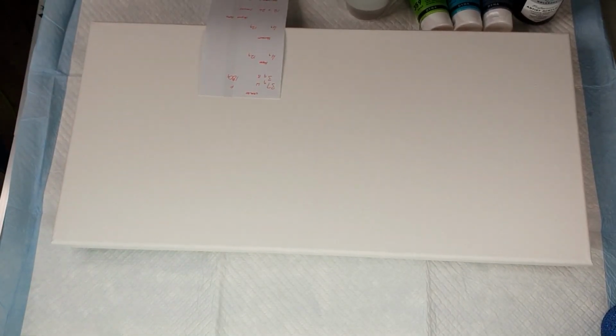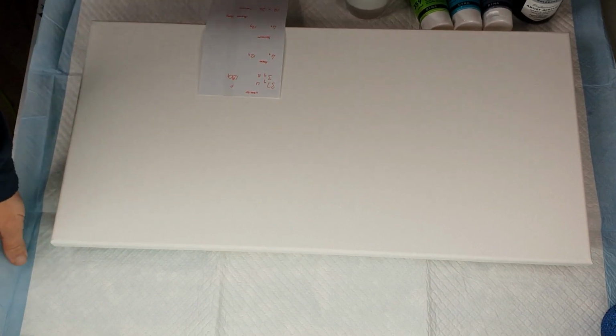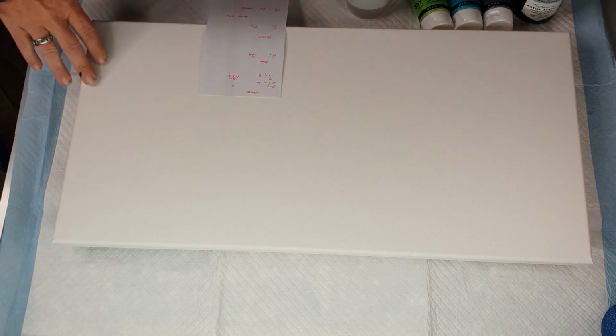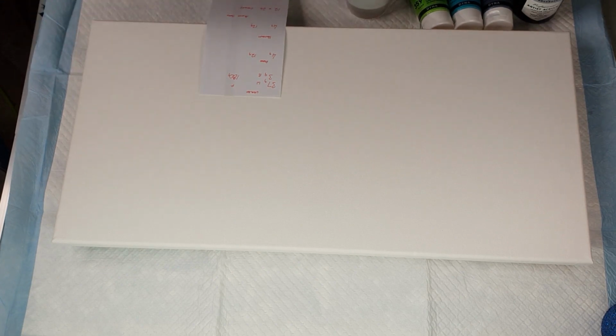So, today I am going to try out my new paints. I did one the other week, but the video didn't work, so I've had to do another one, and new paints arrived, different colours. So, I'm going to try out these new ones.